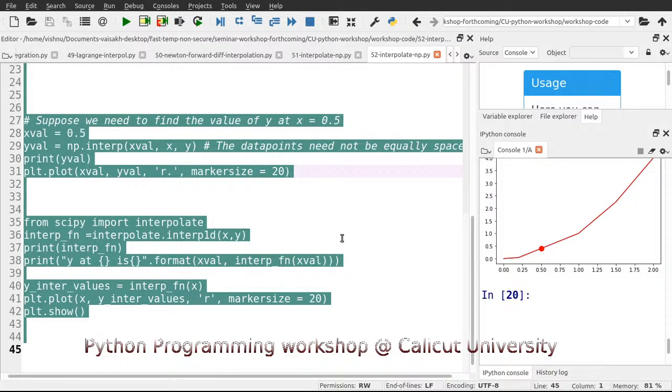But in SciPy and in numerical Python provided interpolations, we have not been actually specifying what type of interpolation we should use. There is actually a way to specify which type of interpolation to use. By default, linear interpolation will be used, but if you want to specify some other interpolation, we can even do that.